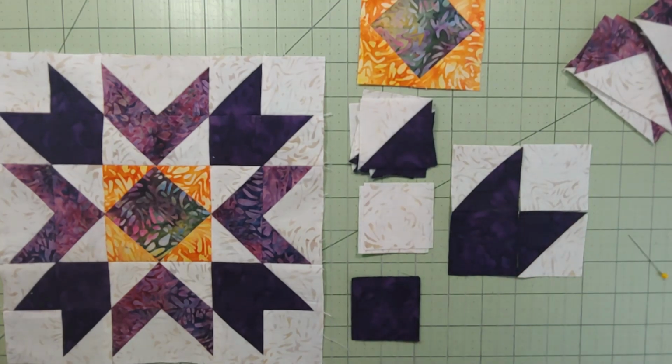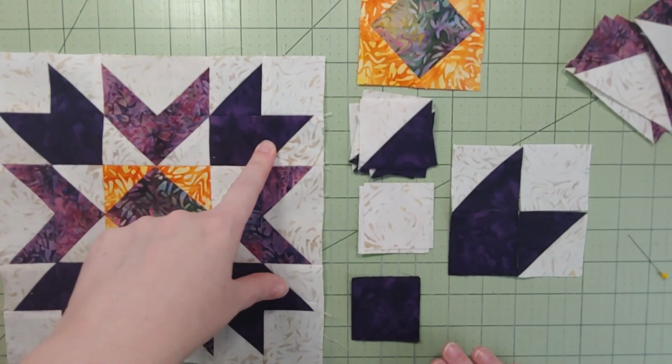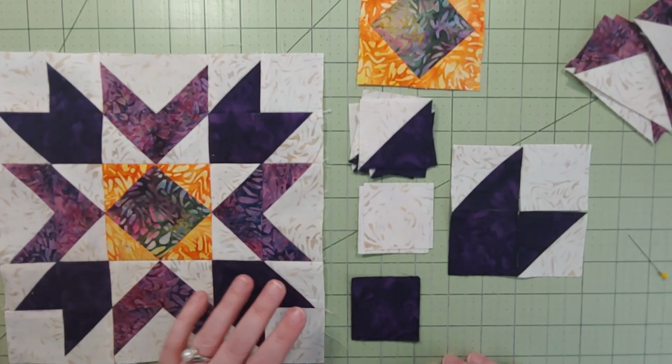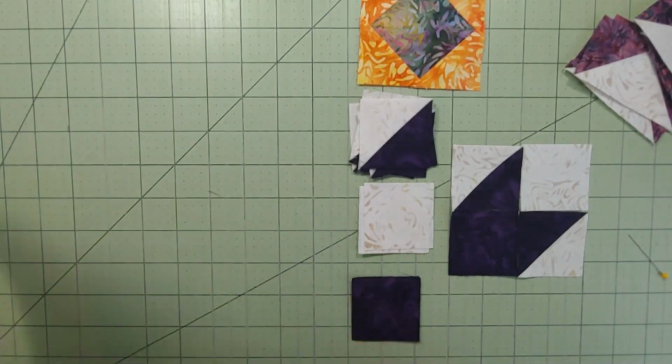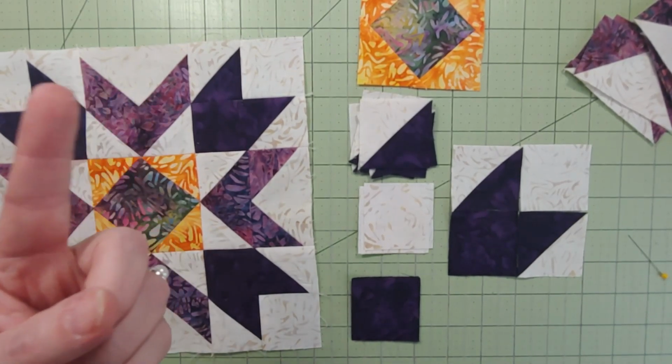Okay, so let's make four of the flying geese chevrons and four of the corner half square triangle blocks, and I'll see you in just a bit. I'll take a few pictures as I go too, and then I'll take a picture of the back of my block so you can see all of my pressing as well. To the sewing machine.